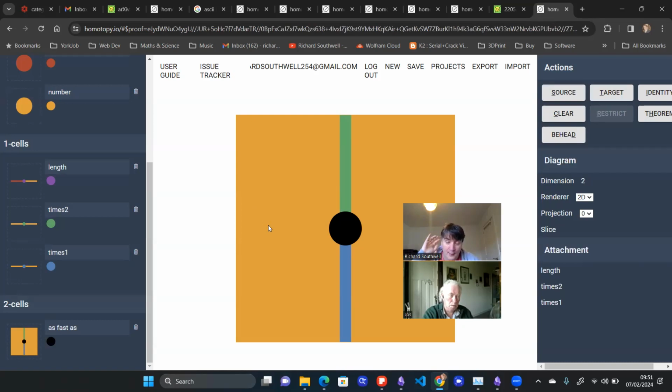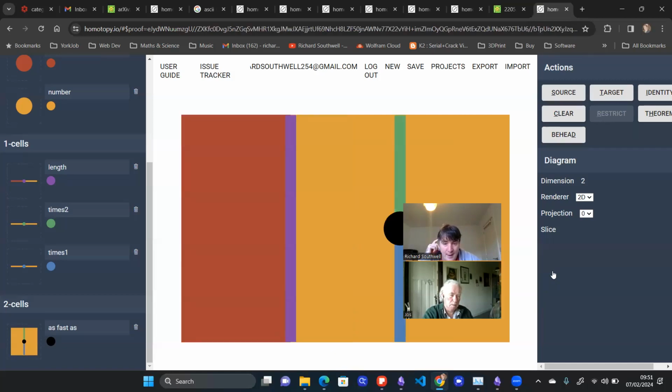And Homotopy IO says, okay, you clicked on me. You probably want to compose with something, but it doesn't know what should be composed, because many things can go there. So it brings up this attachment thing, and it asks us which kind of thing we want to lay down. What we want to lay down is length. So we click on length. Now we have this here.